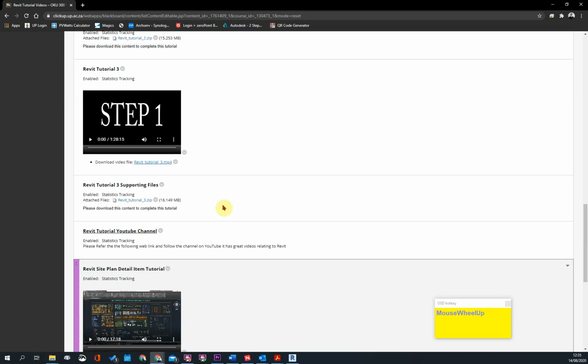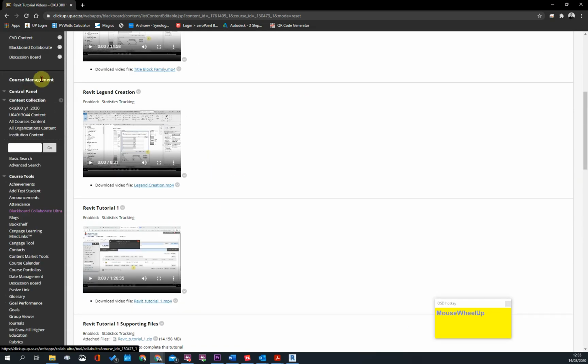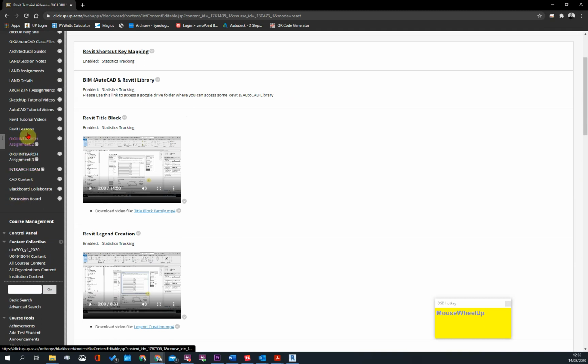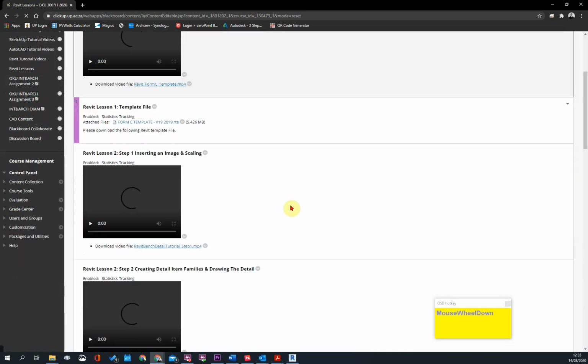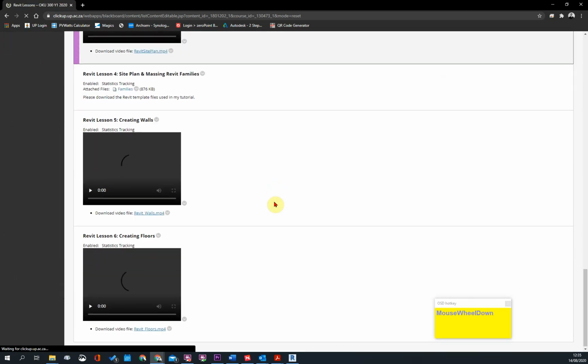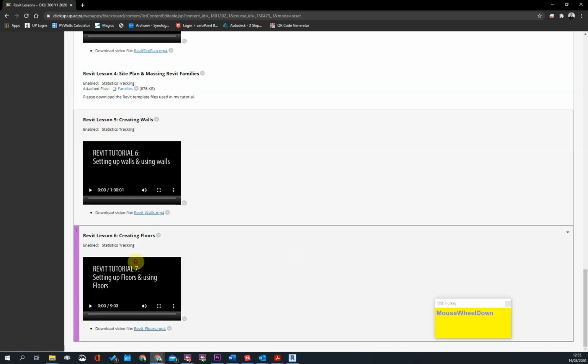In addition to that, if we go to the Revit lessons section, I've uploaded creating walls and creating floors, which we covered last week. I know when we got to roofs we ran out of time, but I'd scheduled these first 2 weeks just to cover the essential tools, so that you can get modeling. You'll see that I'll keep adding all of them here.